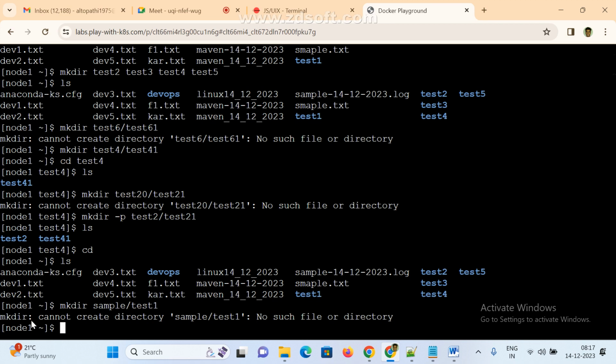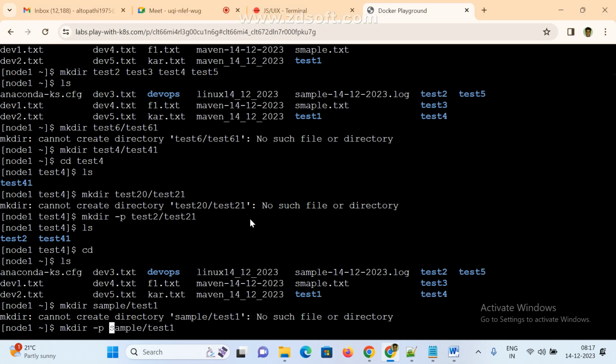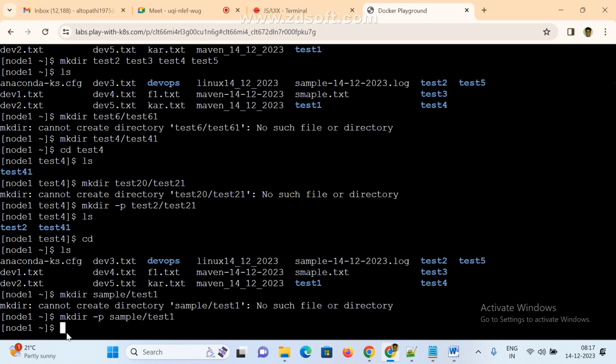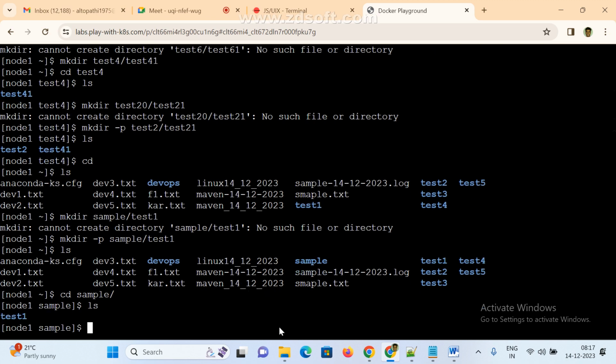Now see here, it is creating an error message. Now I'm giving -p. What is -p? పాత్ మీన్స్ పాత్ ఆఫ్ డైరెక్టరీ. ఇప్పుడు నేనేం చేశాను, -p ఇచ్చాను, ఇప్పుడు క్రియేట్ అయింది చూడు ఇక్కడ. అంటే లేకపోయినా ఈ పాత్‌లాగా క్రియేట్ చేయి. ఫస్ట్ sample డైరెక్టరీ క్రియేట్ చేయి, దాని లోపల test1 క్రియేట్ చేయి. That's it. Now check it, cd sample, ls. Now you can see test1 directory.